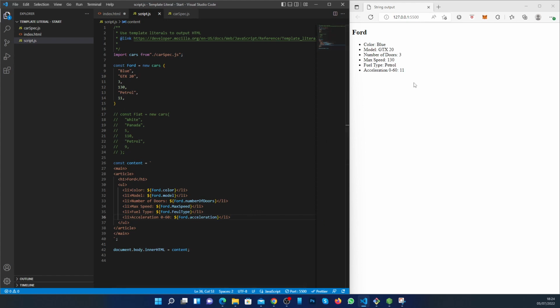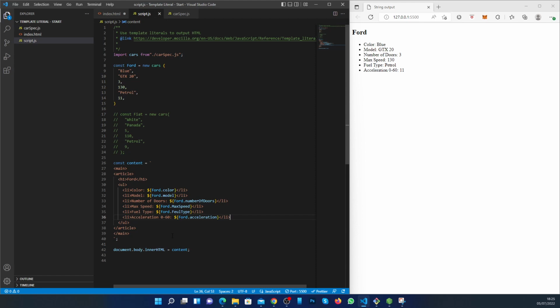So when I save that, I successfully pull all this information from that object to this one, which has been pushed to the HTML and it shows on the browser. So this is the way we can do it with the template literal.